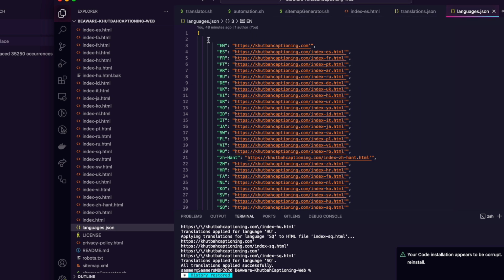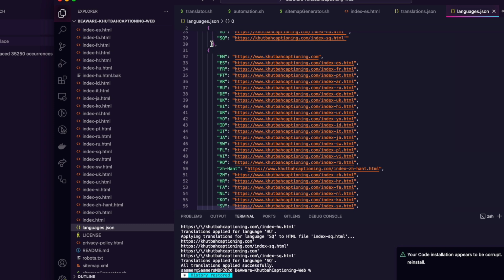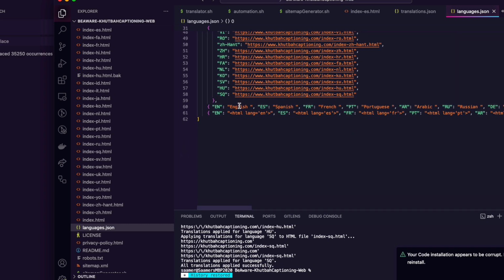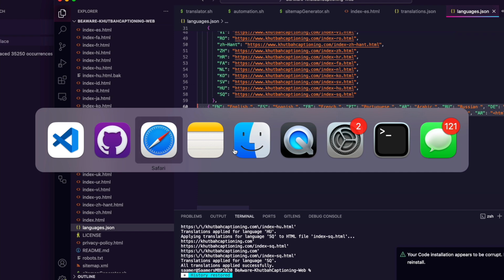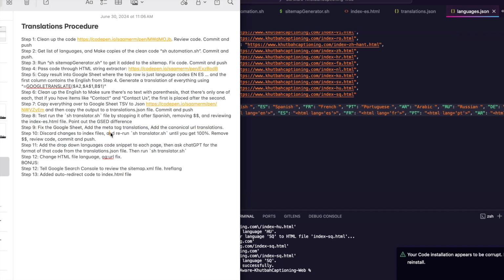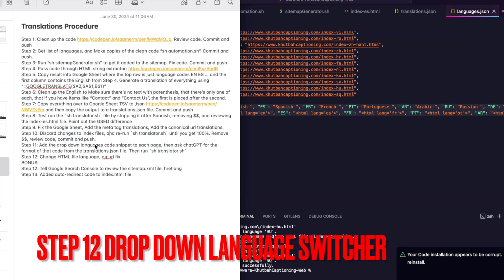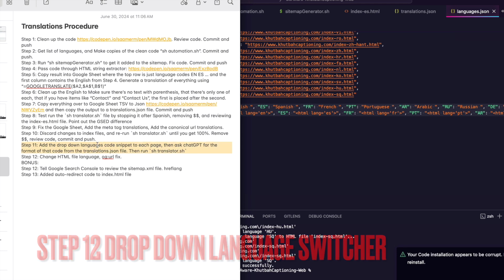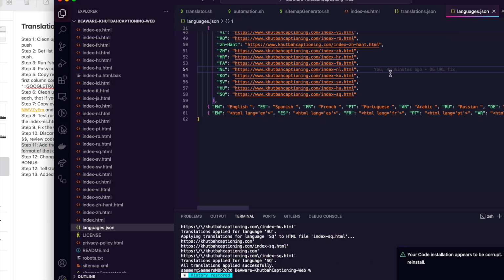But let me also add these other items. This is not going to be very useful, but these are going to be useful for me. Actually, let us go to the next step. So let's see, run, remove, add. Let's add the drop down.